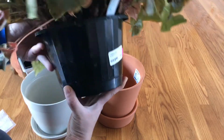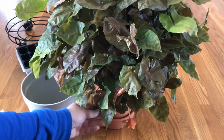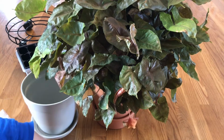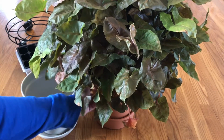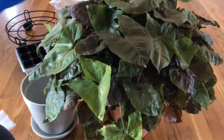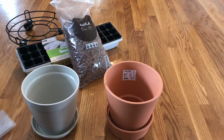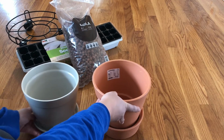And the new leaves are being covered and they're not getting light. And some parts are browning too, so I don't know. I was thinking maybe I need to repot this. So again, that's why I bought these. But let's see what happens, if I'm going to use them or not.